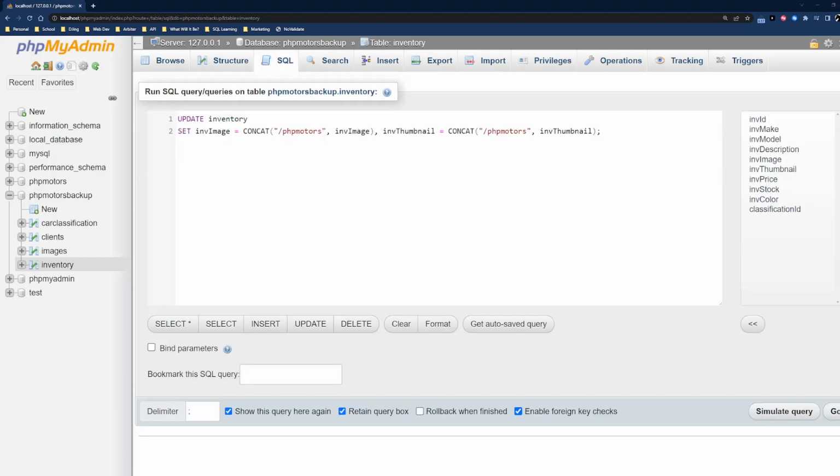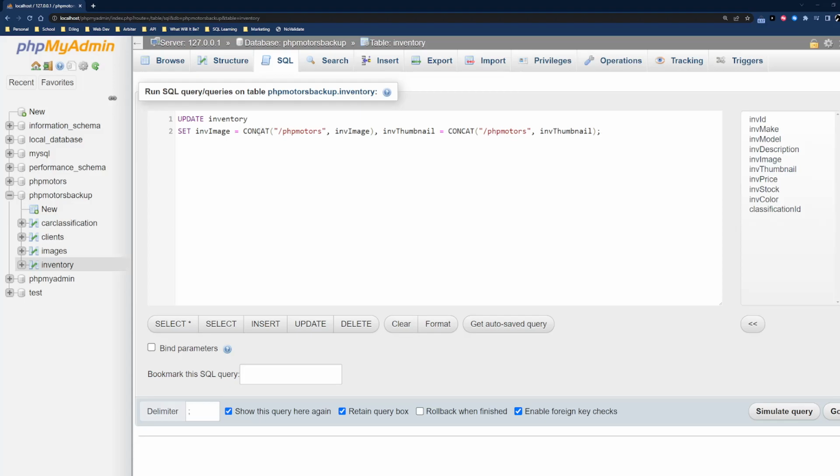The last one is to update all records in the inventory table to add that /phpmotors string to file paths of inventory image and thumbnail. That's going to be crucial. That way it can load pictures correctly. So it's database driven, the file location, which makes it pretty easy.